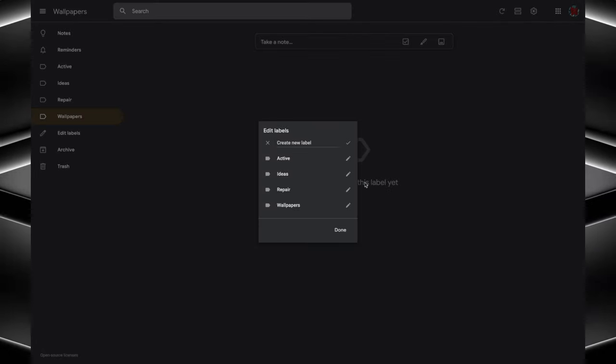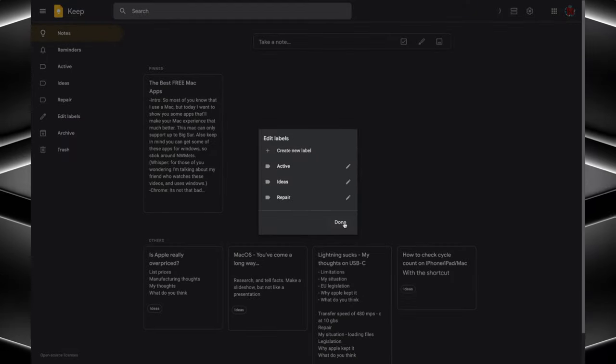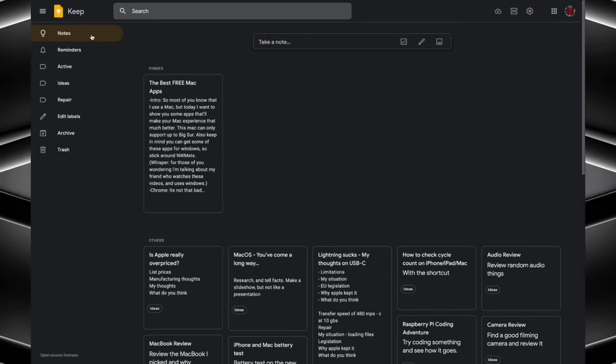And then these are all the labels that I have, because they're really useful just to have up so I can sort through things. So I really do like Keep. It works across my phone, syncs through my Google account, and it has dark mode, which is amazing. Dark mode is the best.